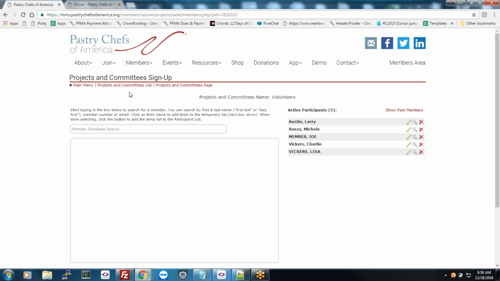Within projects and committees, they can have their own documents, they can have their own message boards, they can send emails to each other. It's a great way to empower your members and empower committee chairs to take care of their project.